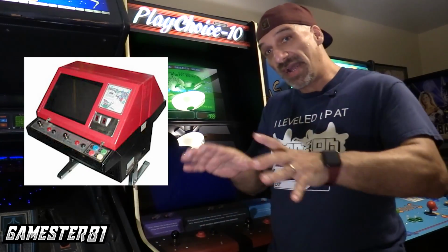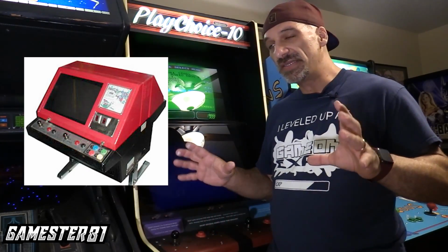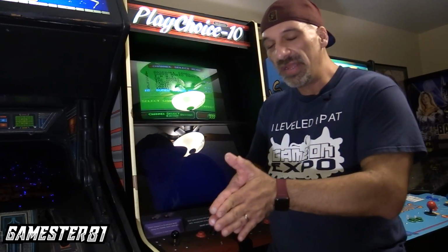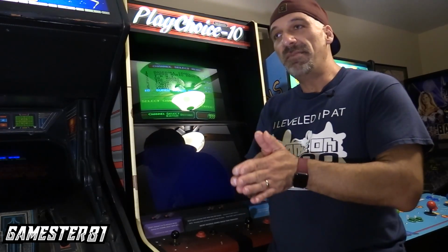Versus is different. Nintendo Versus arcades were also Nintendo games, right? They came out with games like Excitebike, Baseball, and Super Mario Brothers. I have a Red Tent cocktail one, which is really cool. There's different ones available, but those were single board games, right? You put in the board. They're not run off of NES games, even though they were NES games. In many cases, those Versus games were different than the home version.